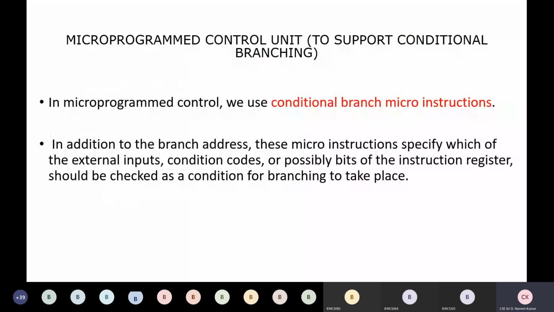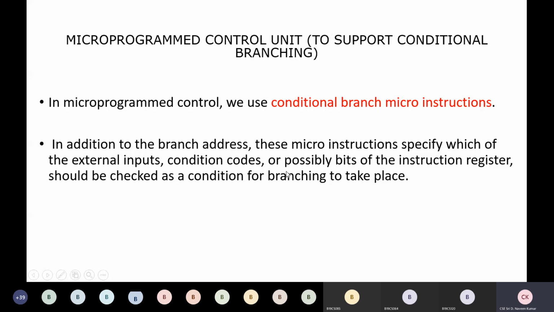And the other one, a small topic left out, is the same microprogrammed control unit, the microprogram, based on programs, how branching is done. So branching we already know. When we say branching, it may be an if condition or a for loop. In an if condition, if the condition is true, it will execute one statement. If the condition is false, it will execute another statement. And similarly in the for loop, it executes all the statements in the loop. If there are 5 statements, it executes all the 5 statements.